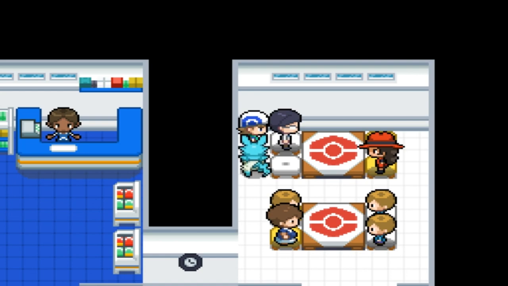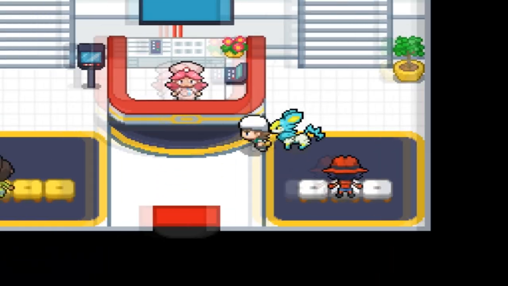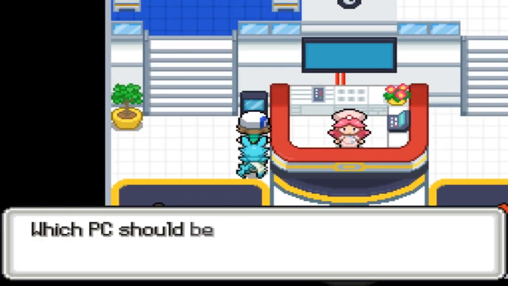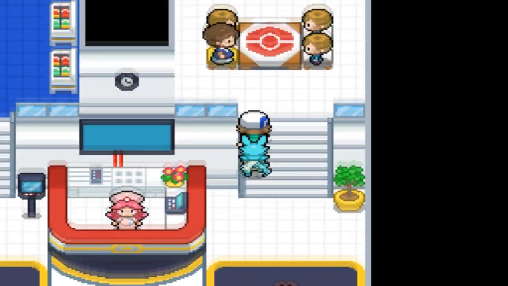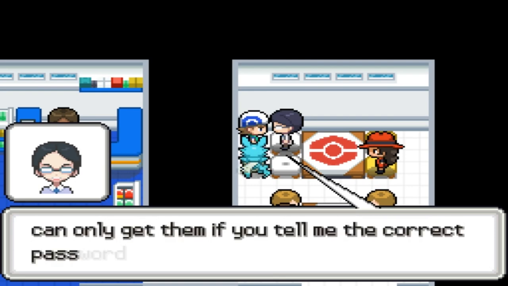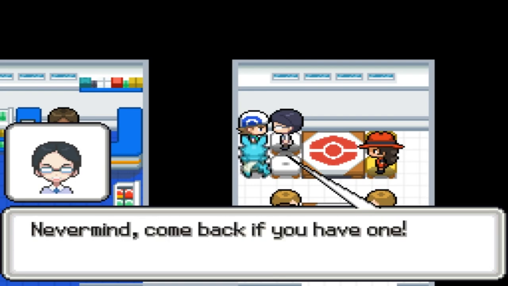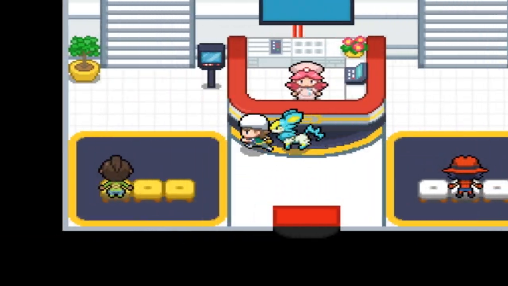Now, looking here, there's not much left. I think that's it. So all the Pokemon and the special things you can obtain from him. Actually, let's talk to him again. Just really make sure he won't give us another password. Ah, well, that's it for now. Okay, I think I'll try to find some more.